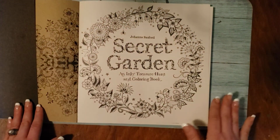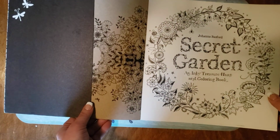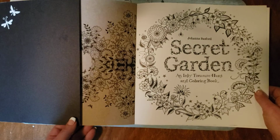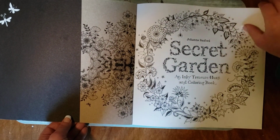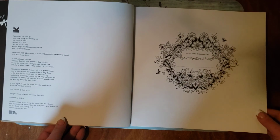Okay, so let's see. If I had my glasses, I would read that little poem to you, but I don't have them out right now, ready for you. So there we go. Make sure this is right in the viewfinder for you, your publication page and the name bracket page.